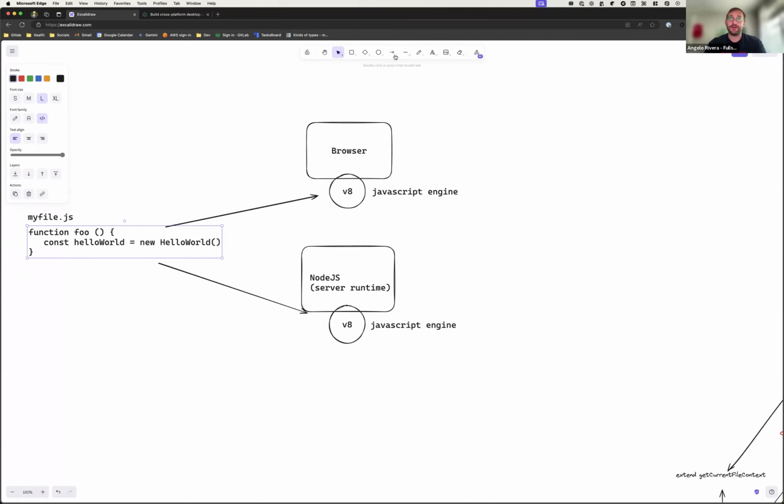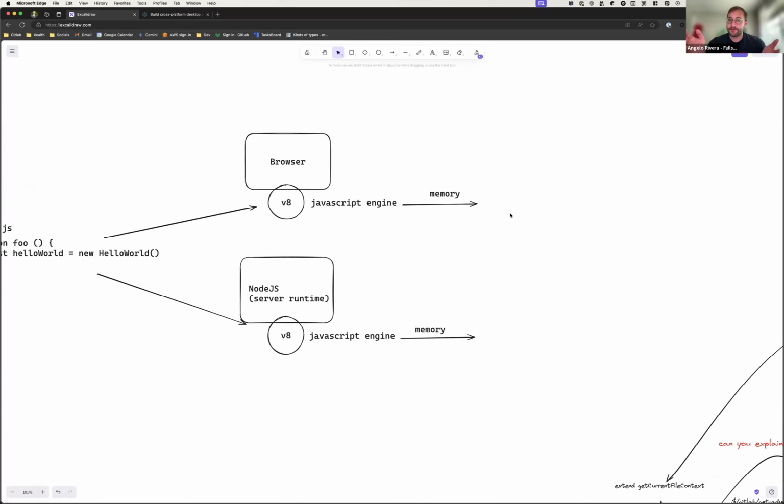It basically tells the computer to allocate some memory, and you guys probably see this in your classes and whatnot. It tells your computer itself to allocate some memory for this object, either on the stack or the heap. And whether it goes on the stack or the heap is totally up to the business logic of the V8 engine.